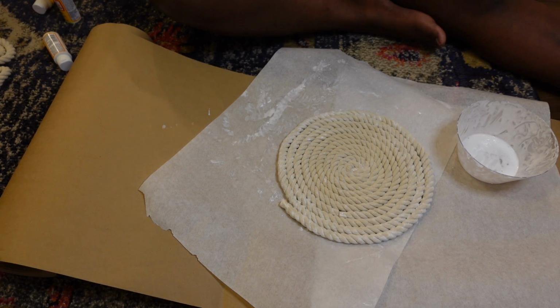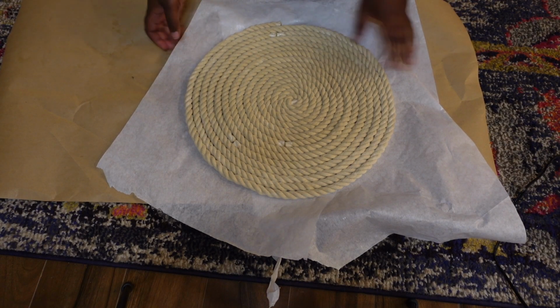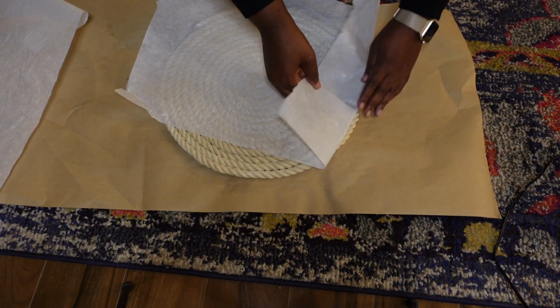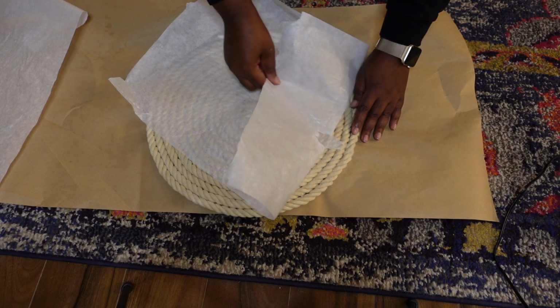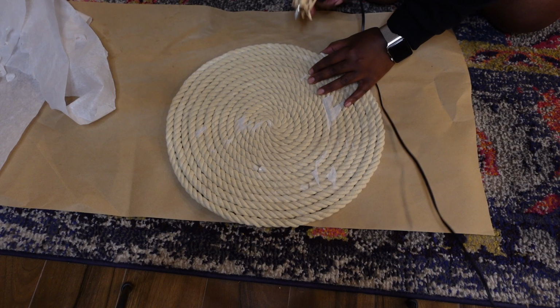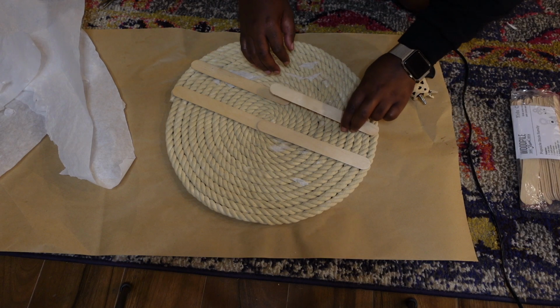Like if you use parchment paper, things easily come up, but anyways, I let this dry overnight, and I was kind of thinking in the morning that the Mod Podge wasn't actually going to hold the nautical rope and I should have used hot glue, but it turned out fine. I knew that I was going to be hanging this, so I didn't want it to just unravel and fall apart. I decided to try to take the parchment paper off, and it worked out all right, to the point where nothing was coming off. The only thing I decided to do was add some hot glue to the last bit of rope at the end so that it would stay together. But other than that, everything seemed to be fine as long as I wasn't crazy manipulating it. So I added popsicle sticks to the back so that it would stay together.